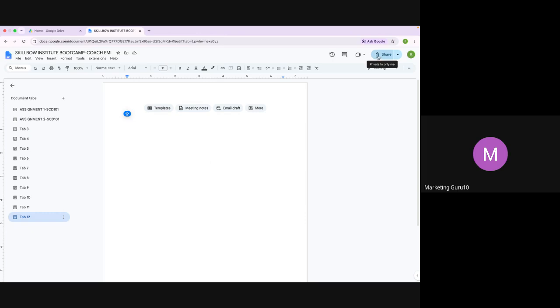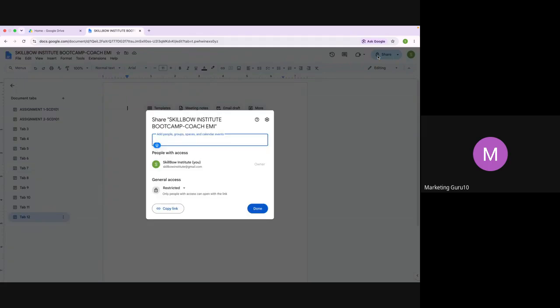You are going to see share. Okay. And a padlock. Click on this padlock. When you click on this padlock, you are going to see your name as the owner because you created the sheet, right? Now, you are going to see something like general access under here. You see restricted, but we don't want this. You don't want this document to be restricted because when you send it to me, you want me to be able to access it. This is very important.